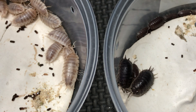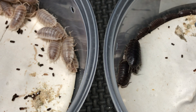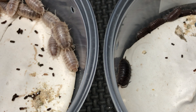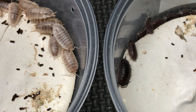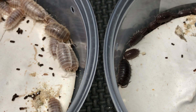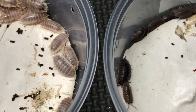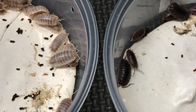Another reason why I would like to cross them is because the How Nows on the left have this lovely sort of caramel color with white markings as well, reminiscent of dairy cows or milkbacks in some ways, but also unique in their own right. I would love to see what this patterning looks like — I love it with the caramel color because these are descended from the caramel line that Roach Crossing isolated. I would love to see what that looks like with the dark gray of the wild type and this white overlay marking effect.